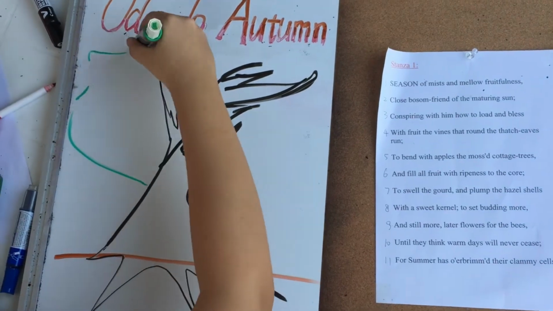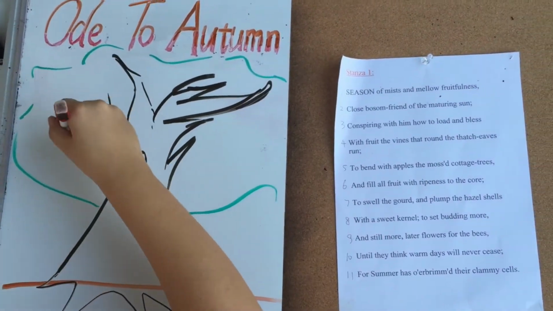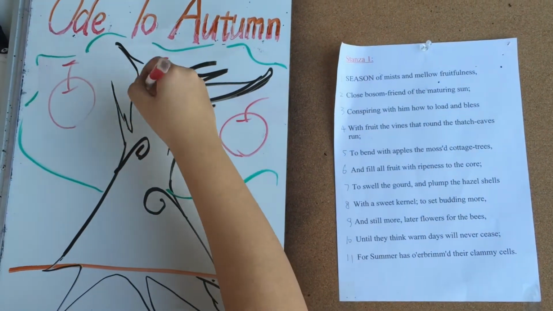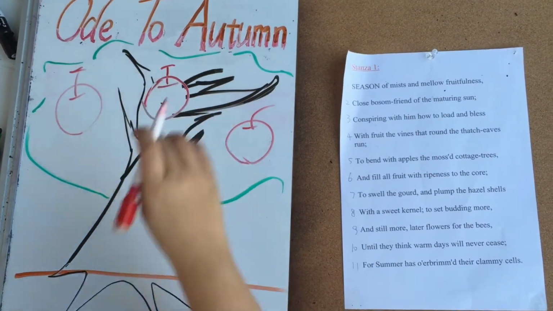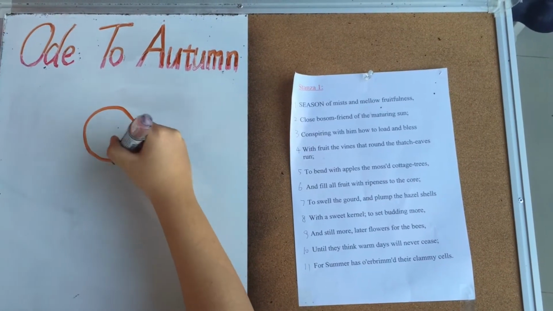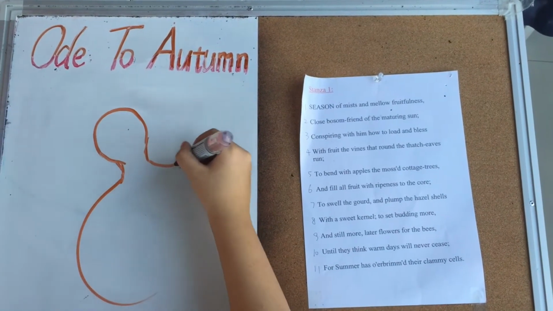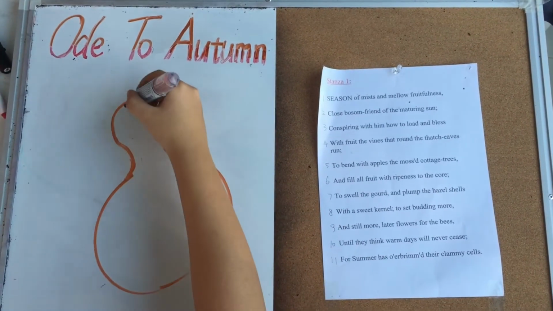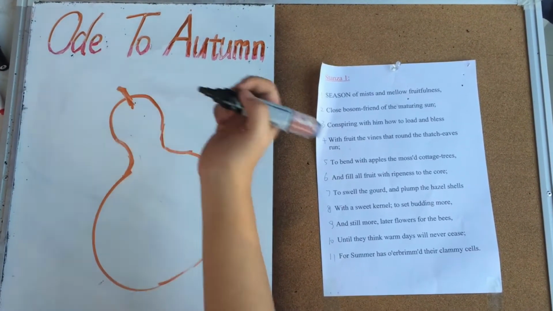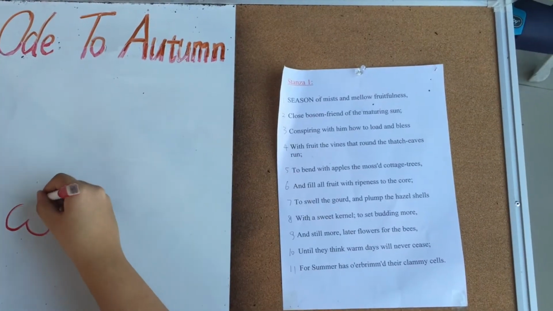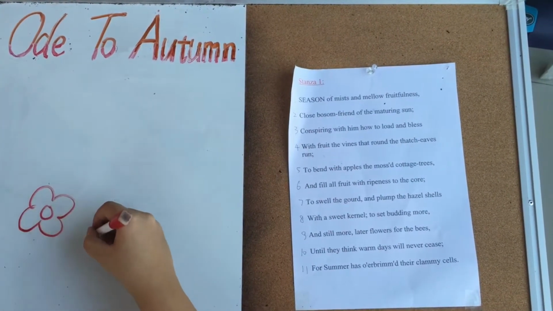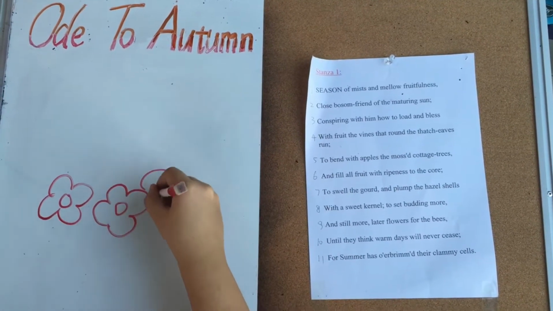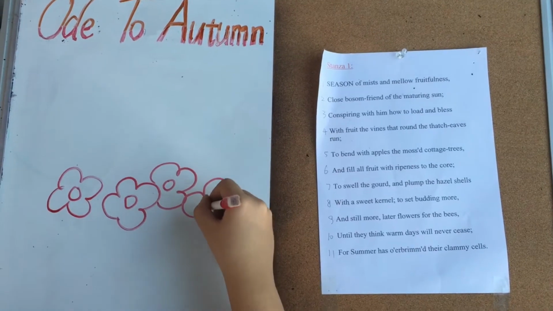It also shows how the trees are so full of apples that they bend due to the intense weight. This abundance is further developed in the subsequent lines with the words swell, plump, more, and overbrimmed. In the eighth line, the phrase budding more implies that nuts, which are the sweet kernel, will also be fully ripe in the future, or rather in the next autumn. In the ninth line, and still more, suggests the overwhelming number of flowers and the continuity of nature, as the bees will continue to pollinate the flowers and will continue to make their honey.